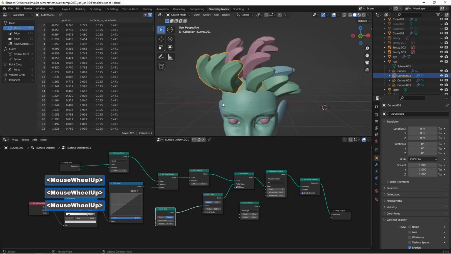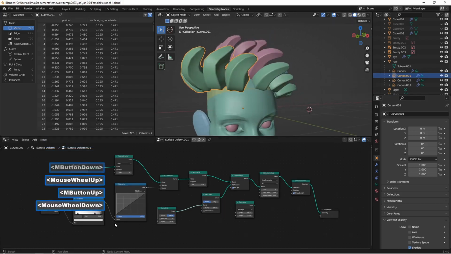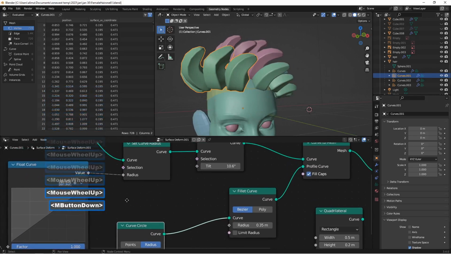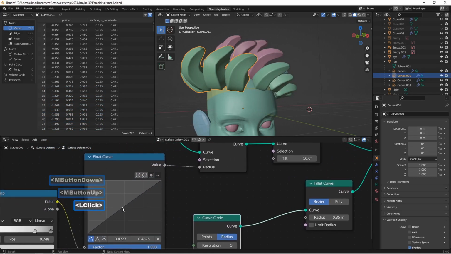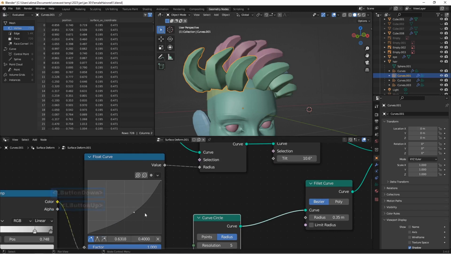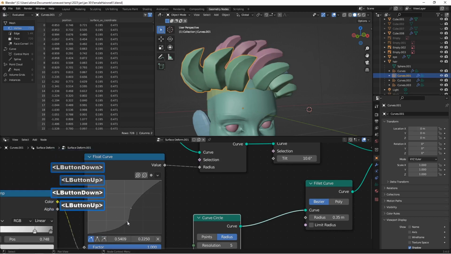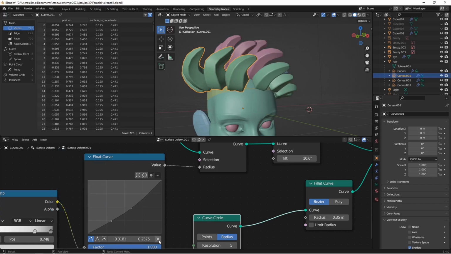The way this works is if I zoom into the float curve, you can see here, I hold the mouse button to pan. If I put a dot here, when I pull down, you can see this gets sharper. Push up, it gets thicker. If I want to put another dot in, I'll click here. This gives me even more control as I move this around, so you can experiment with this. If I want to get rid of this dot, I can click the X button here. So now I'm back to 1 dot, which gives you simpler control. Depending on how much control you want, you can play around with this.